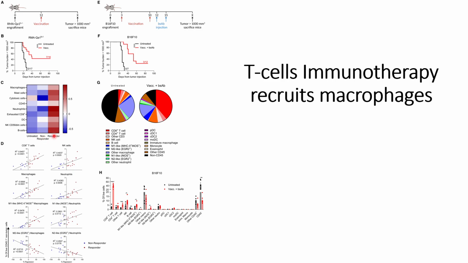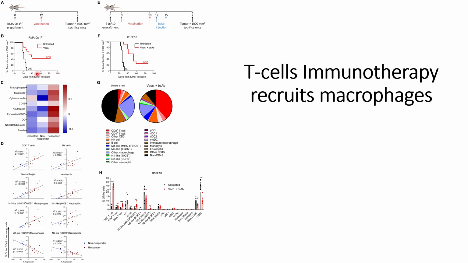So how did they define the responder? After the injection of the vaccines on the 12th day, and on the 19th day from the start of the experiment, they checked whether the mice showed tumor regression symptoms or not. If there is tumor regression, they consider the mice as responders, and if the mice do not have any tumor regression, then they consider them as non-responders.